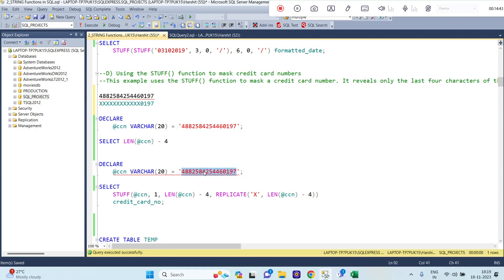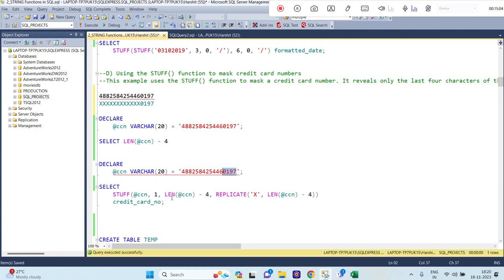we need to consider the entire length of this particular string. Now the entire length will be 16, right? But now we do not need to cover the last four, right? We need to display these last four.